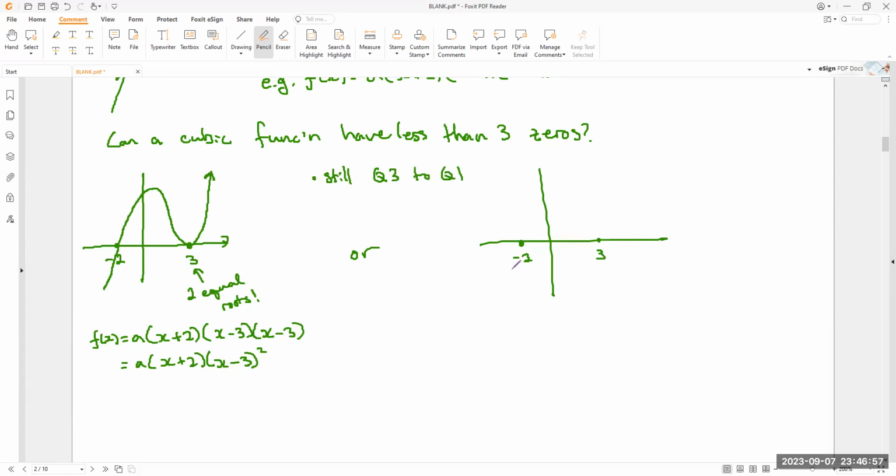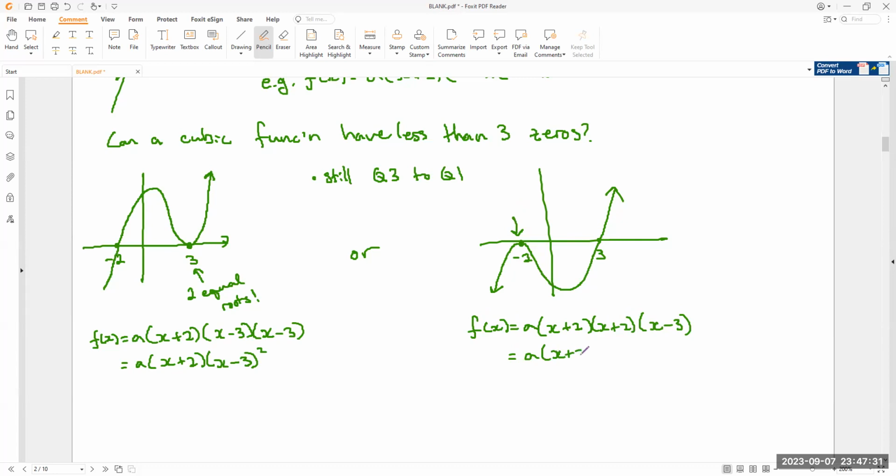Well, what about I have here and there. And between these two, which one is the x-intercept that behaves as if there were 2 roots? Right here, that's 2 equal roots. So my equation would look something like x plus 2 with another x plus 2, and then x minus 3, or x plus 2 squared, x minus 3. This portion right here, the curve behaves like a parabola, just touching once and moving on.